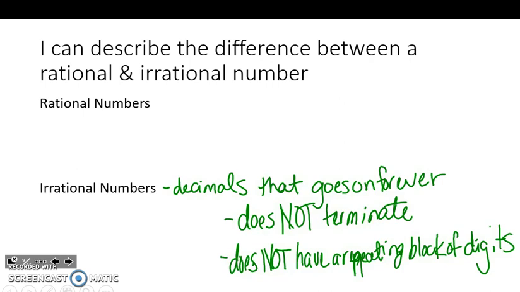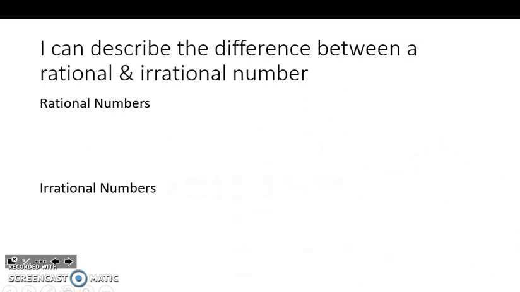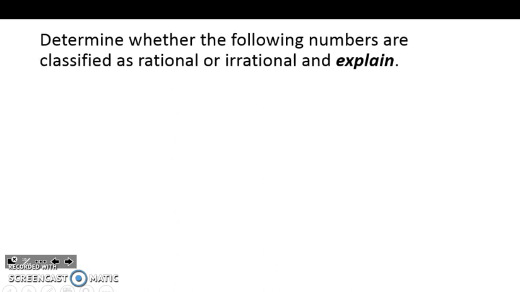All right, so we're going to look at a couple of numbers and a couple examples, and we have to determine whether it's going to be rational and irrational. And taking it a step further, we're going to be asked to explain why we think that it's this or that, okay? Explain and justify our answers. So we're going to determine whether the following numbers are classified as rational or irrational, and we have to explain, okay? So this first one, we have the square root of 529.